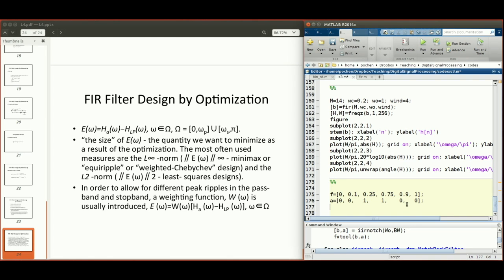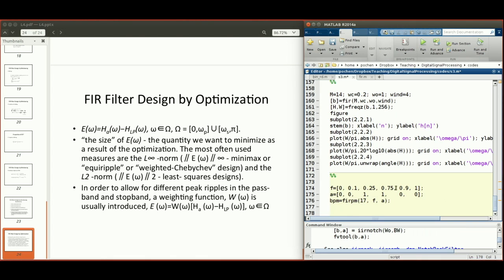So now let's call it BPM, right? BPM equals to FIRPM, and let's assume that the number of points is 17 points, and then F, and then A, right?